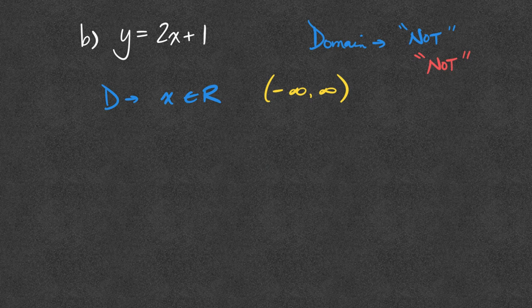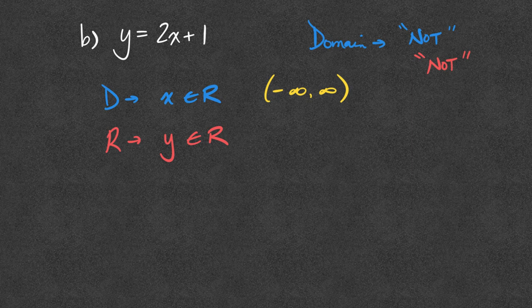I'm hoping that we imagine, no, I could pretty much get any answer I want depending on my X. And therefore, we would end up stating that the range is also anything. So Y is an element of the real numbers. Same thing, I'm not going to repeat it for interval notation.